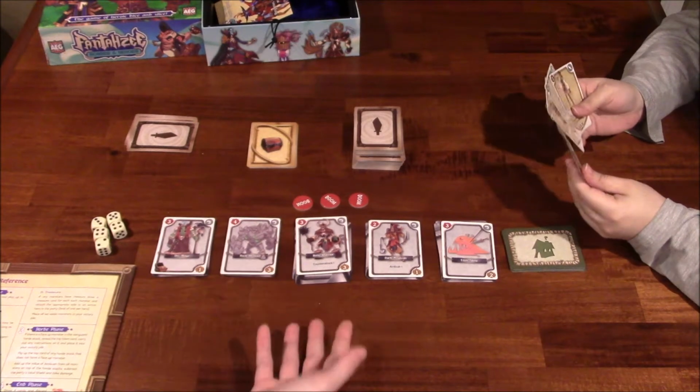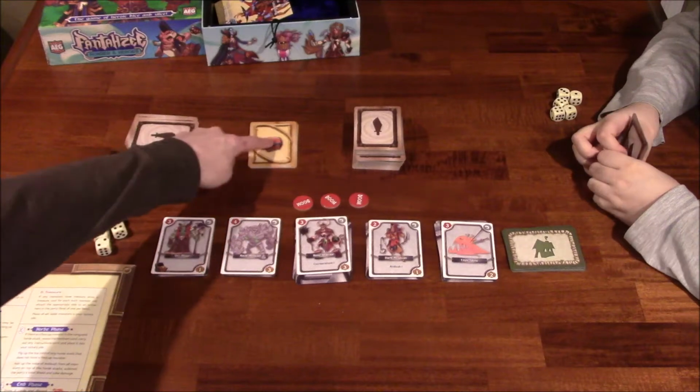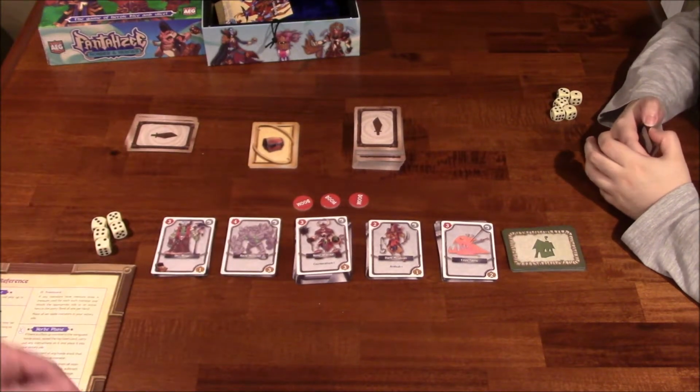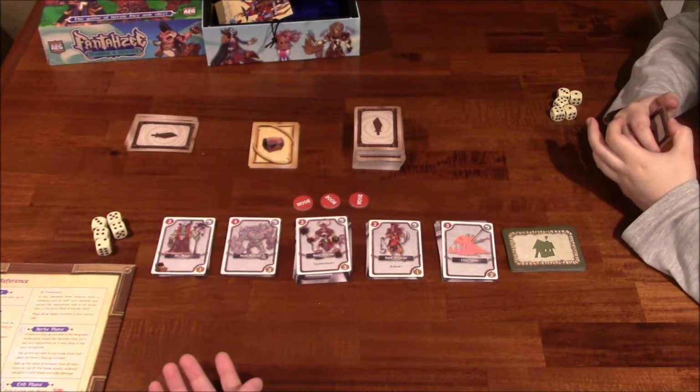Well, actually, first there's treasure. If there's any treasure that you earn from these monsters, you'll draw these treasure cards here and slot them to one of your active heroes. After the treasure's done, that's the horde phase.